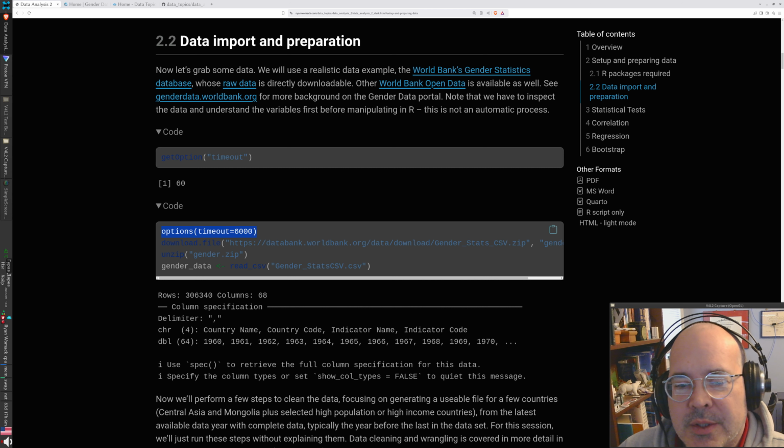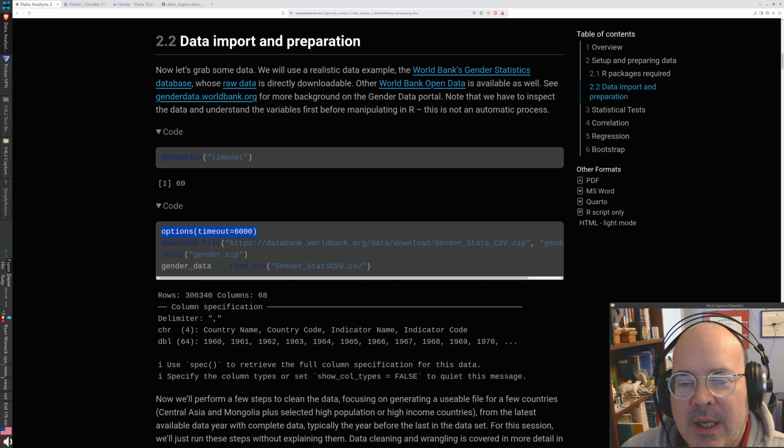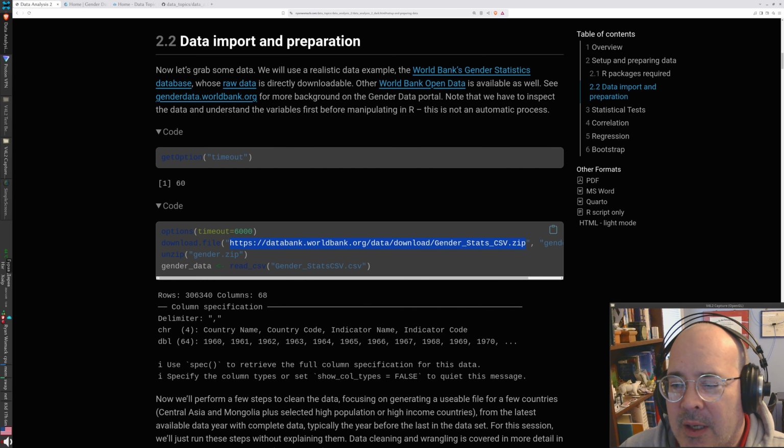I set the option to 6,000 seconds just in case this is a semi-large file to bring in. Sometimes I've experienced issues with internet connectivity that interrupt that. So we download the file. It comes in from the World Bank in this zip file.